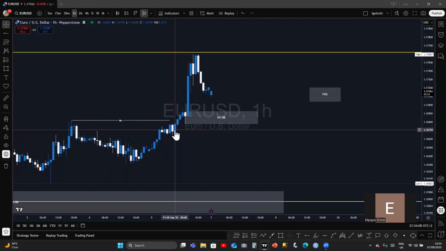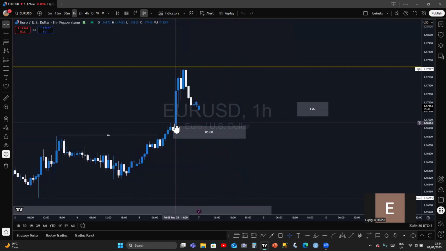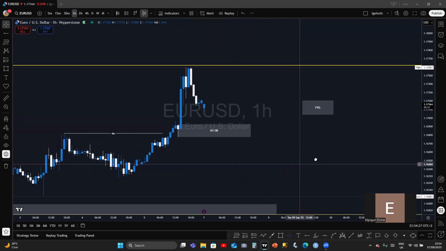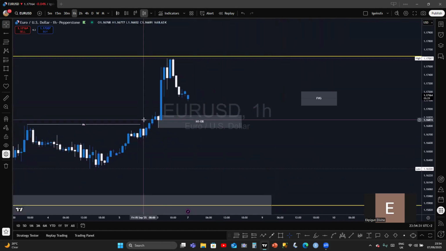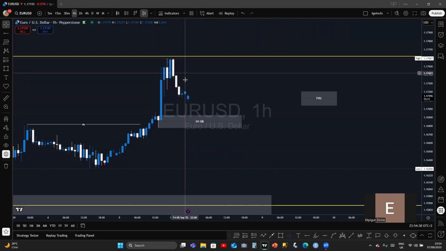Because this is how price is supposed to print. Price print a candle, another will open, close up the gap, another will open, close up the gap, another will open, close up the gap. Anytime you see this kind of big push, you know that the big boys, they are involved, financial institutions, all those hedge funds, banks, they are involved in the market. And they always leave a footprint. This is the order block. As you see, price will still come back to interact with this level.